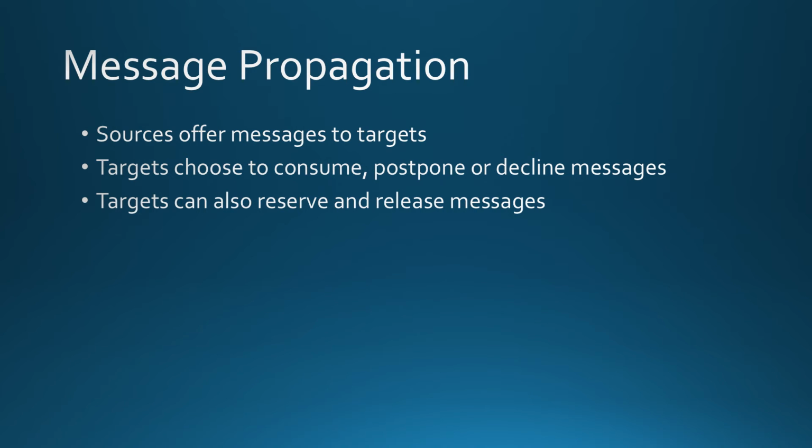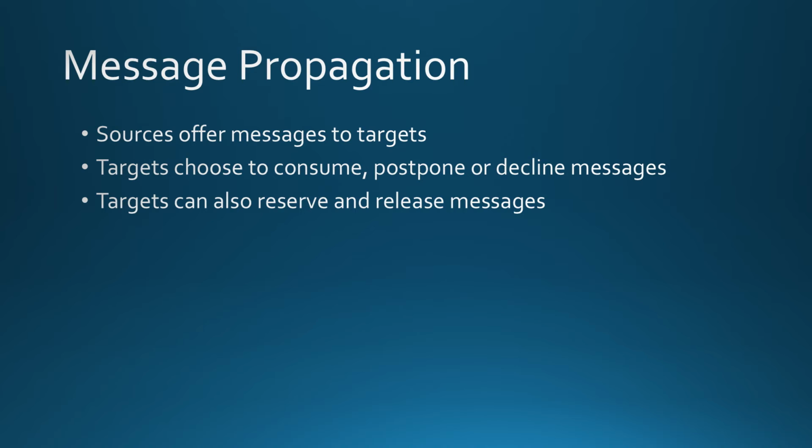Okay, so let's get a little bit deeper in message propagation. Sources offer messages to targets. So what does that mean? Just because a source is offering a message to the target, the target doesn't have to accept it. So what can the target actually do? Well, the target can choose to either consume, postpone, or decline messages.